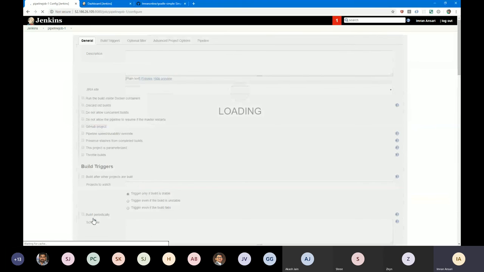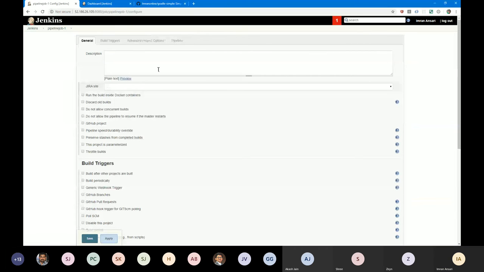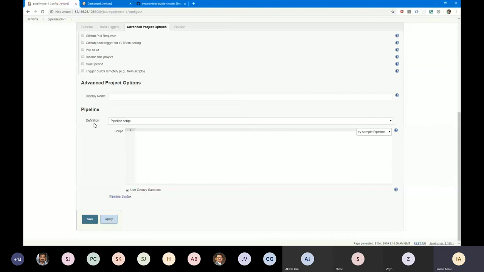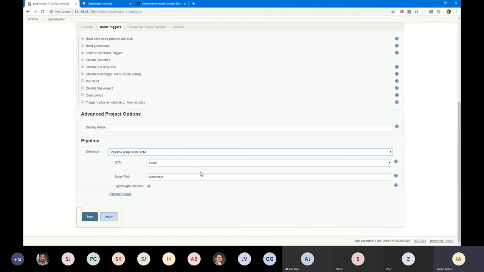If you see, the options have changed. The options earlier, the source control management and other stuff, all have gone. Right now you're only left with build triggers, advanced project options, and you have only the display name in there. Then there is something called pipeline script, a scripted pipeline. If you remember the scripted pipeline, you can just directly write the scripts here, as well as get an option of getting the pipeline from SCM, that means source control management, where we need to provide what kind of source code it is, whether it is Git or others. Usually it supports Git.